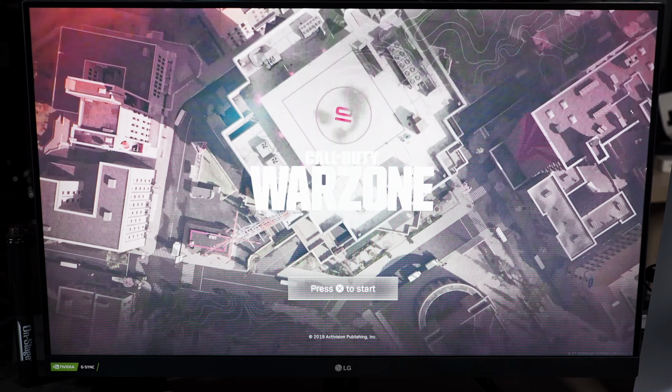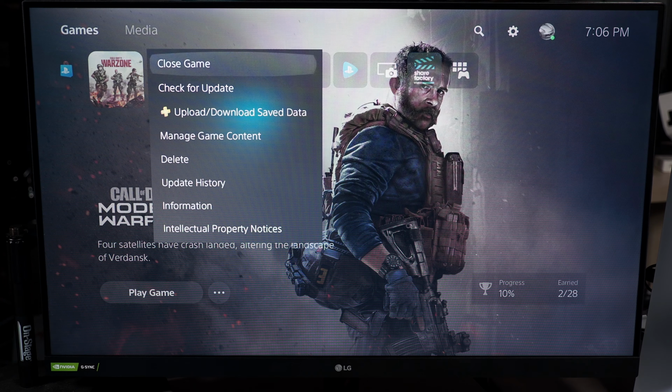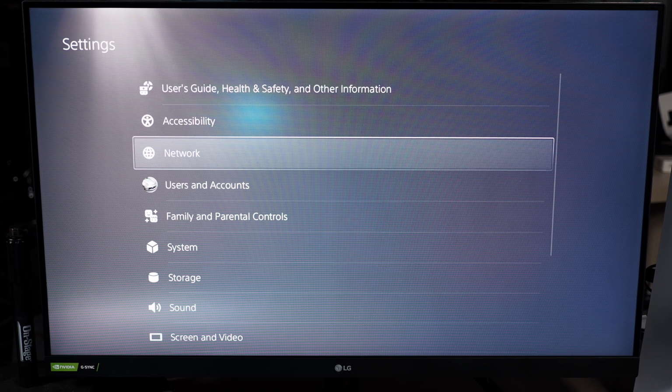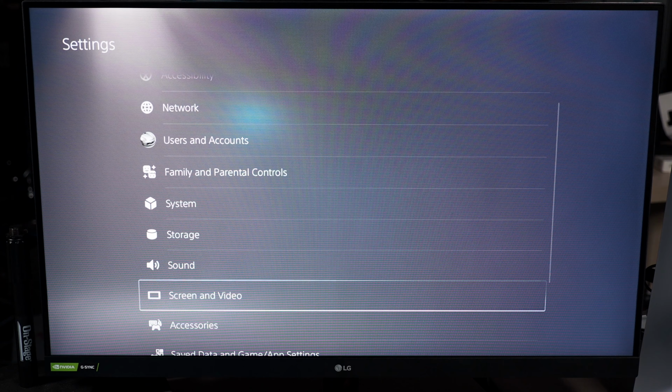All right, so the first thing you absolutely need to do is make sure that you actually close your game completely. So we're gonna go ahead and close the game, and it's gonna kick us out back to the main PlayStation menu. Then you're gonna go up to the top to settings, down to screen and video.